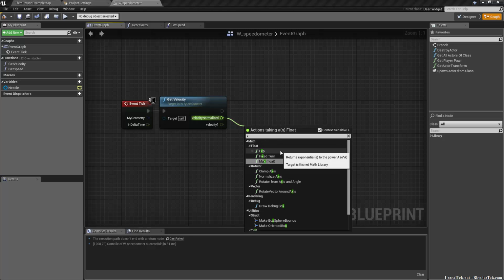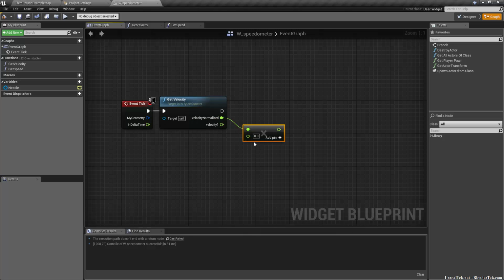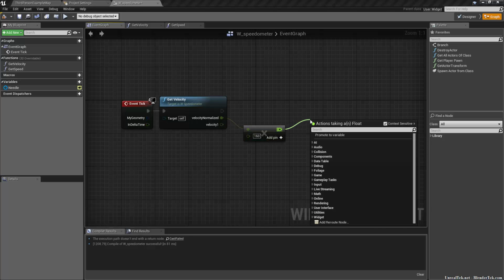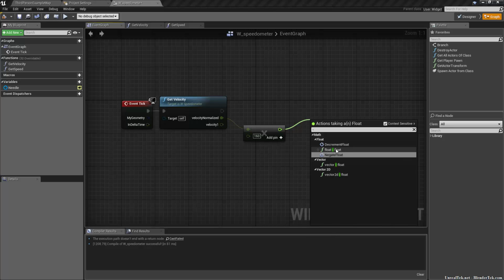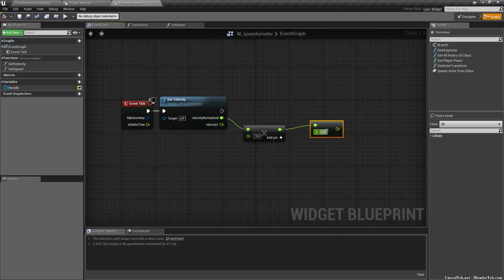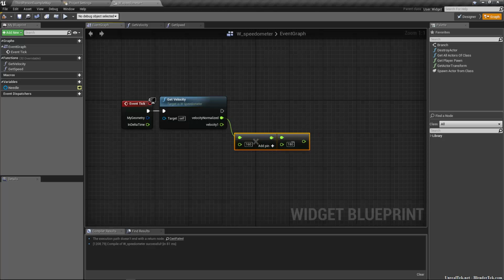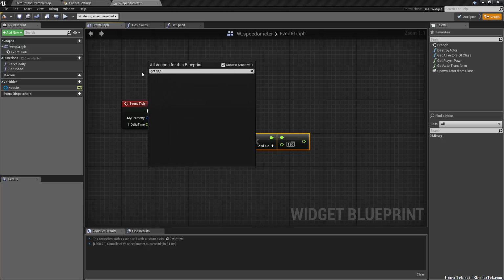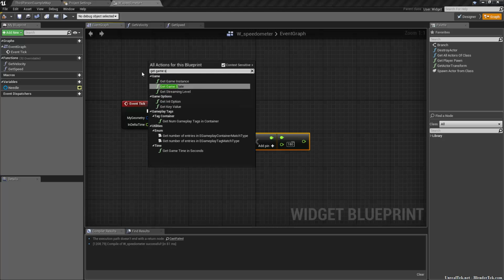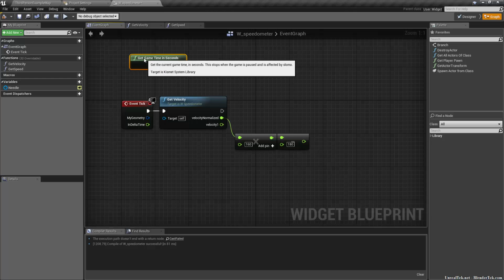So drag in that function, and then we want to take the normalized velocity. I'm going to multiply it by 160. Again, you might have to play with some values depending on your usage. And then remember, because of that 180 thing, we need to subtract float minus float 180. Whoops. You subtract 180. So that's the first bit of math we need to do. Then we need to get game seconds, get game time in seconds.